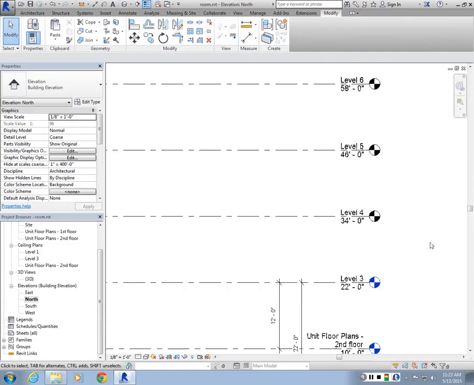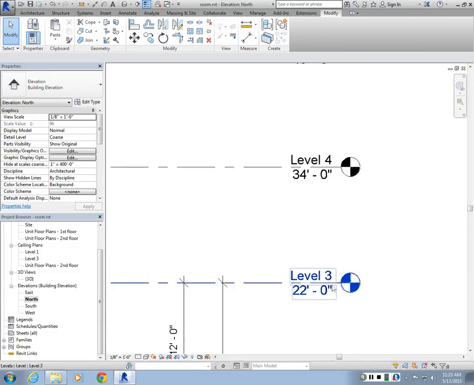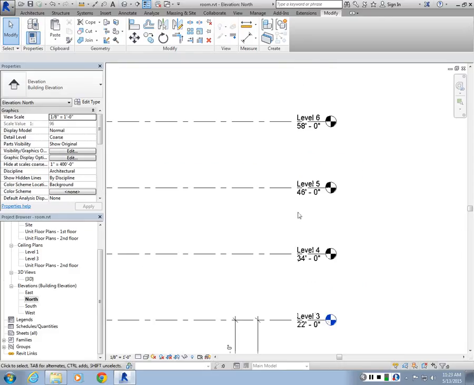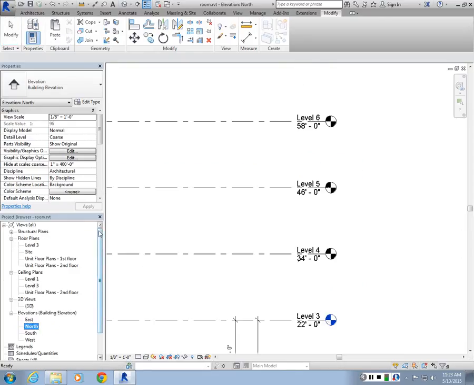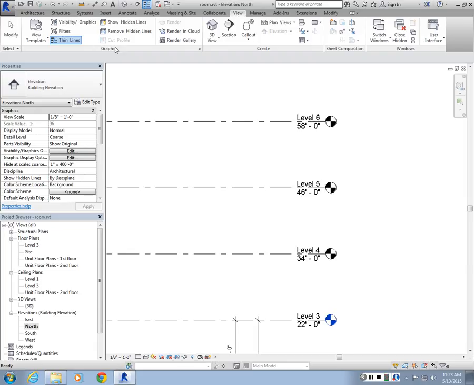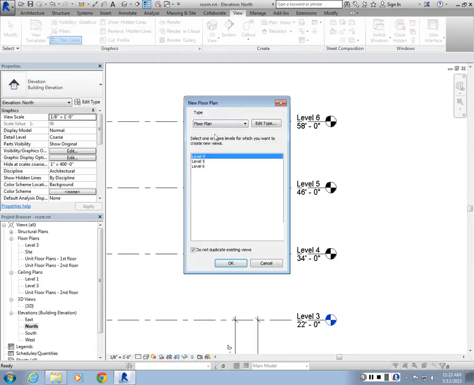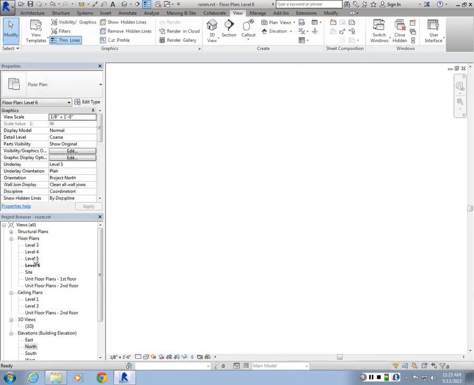Now, since I copied this level, these didn't come in with their own corresponding viewports, so that's why they're black. If a level is highlighted with blue, that means it's connected to a level drawing. But if it's black, it's not. And if you want to create those levels, you need to go to View, Plan Views, Floor Plan, and Revit automatically prompts you to existing levels that are not associated to any floors, and it asks you if you want to create one of these, and you can select all of them and hit OK, and those levels will be added to your levels.